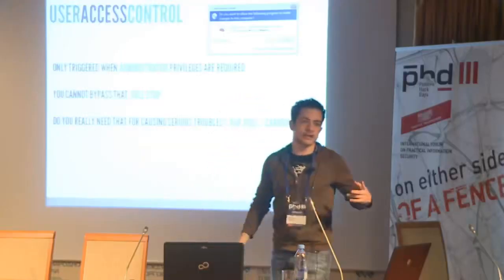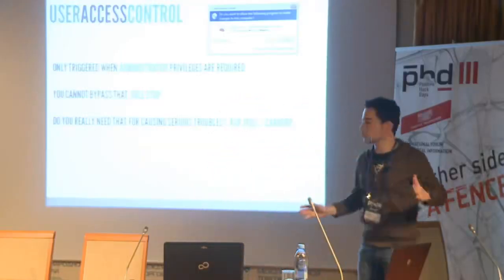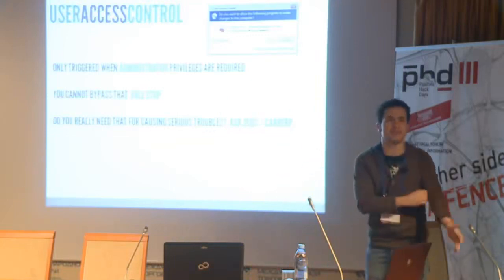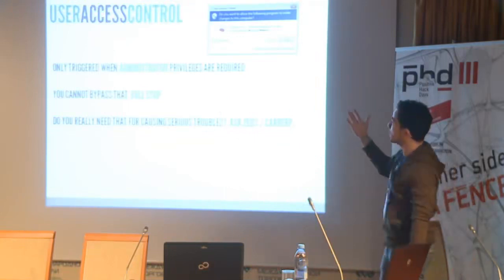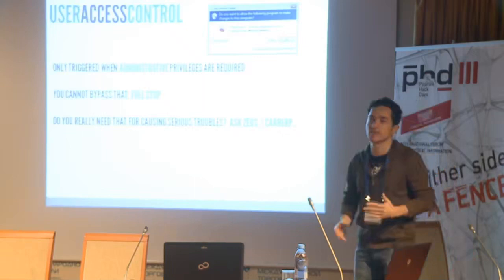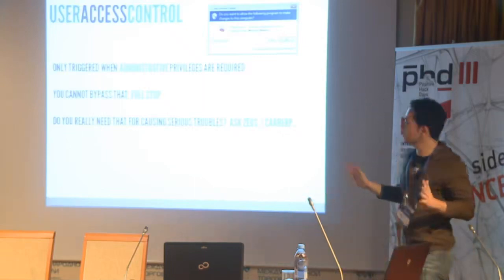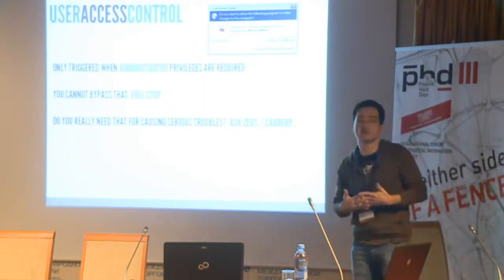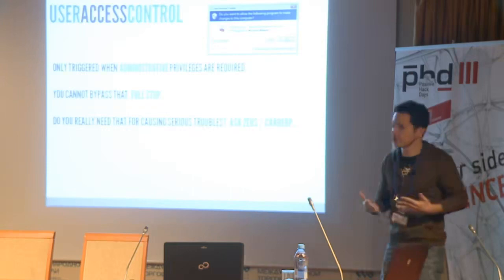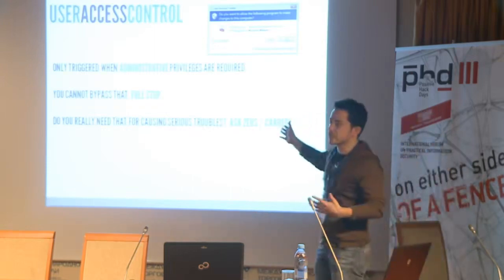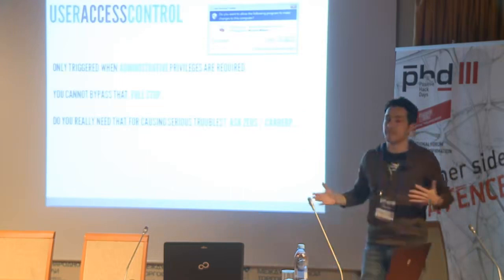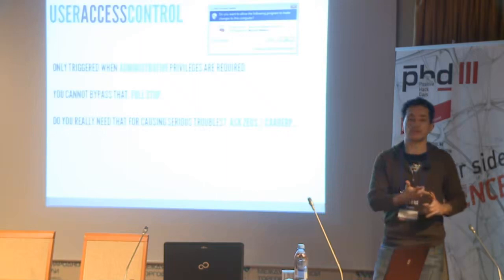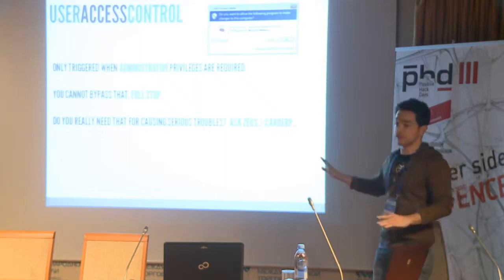The second limitation is the user access control. There is no solution about this. This is triggered when it was introduced, if I remember well, in Windows Vista. It is triggered when administrative privileges are required. Okay, you can't bypass that. But the question is, do you really need administrative privileges in order to cause serious damage to your victim? Of course, the answer is no, because malware samples like this can do a lot of bad things. For instance, key logging, content injection, auto starts when the user logs on, without administrative privileges.